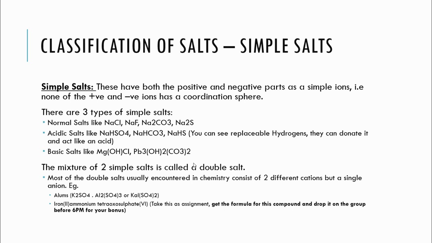There are three types of simple salt: the normal, the acidic, and the basic. The normal salt is normal already. They don't have hydrogen or hydroxide ion in them at all, so they cannot act as an acid or a base again. Acidic salt has hydrogen ion in it, while basic salt has hydroxyl ion in it. We are also going to look at some under hydrolysis, acidic and basic salts. Let's just move on; we'll get it better, but refer back to this.